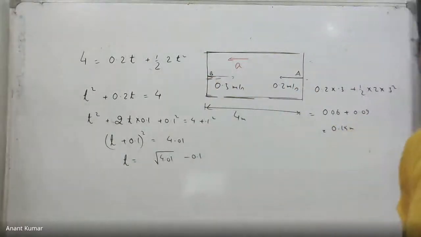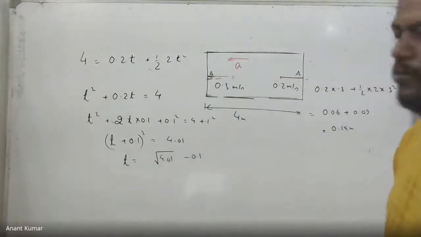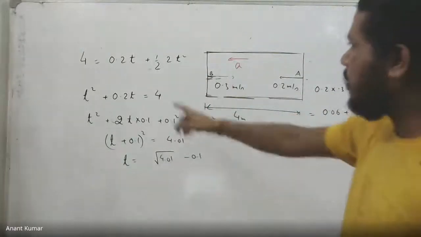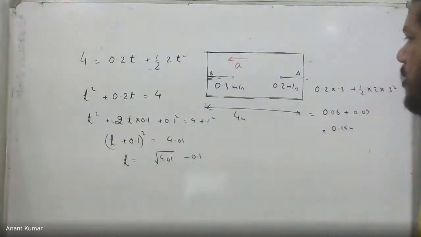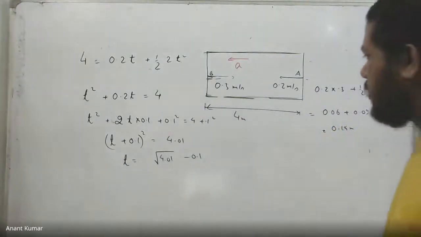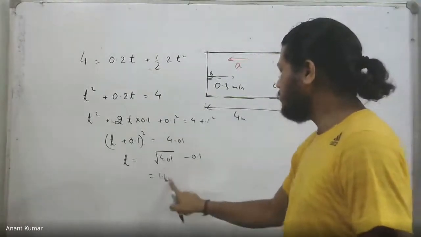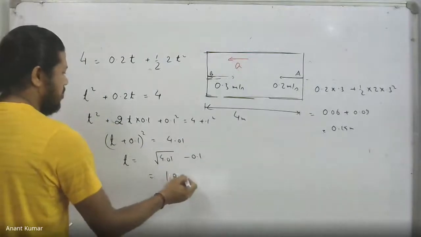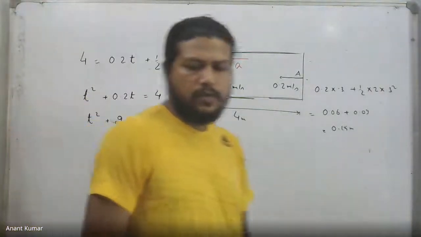Obviously, therefore, they can meet only when this particle reaches over there. So I have to just figure out how long it's going to take for this particle to cover 4 meters. That's why I equated 4 to ut plus half a t square once again. That gives us the time, approximately turning out to be 1.9 seconds over there. That is what I should get in this case. It's 1.90 something, so I can't still approximate.